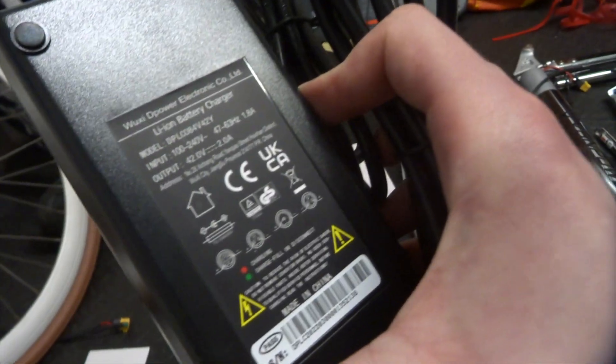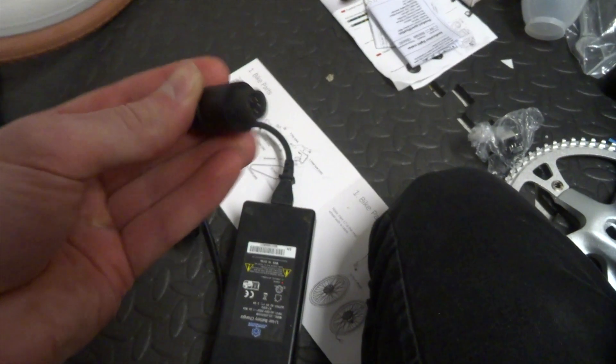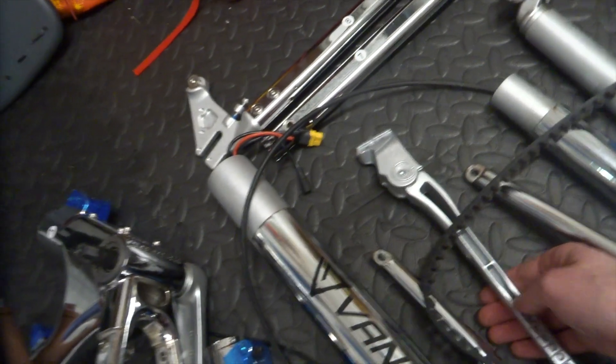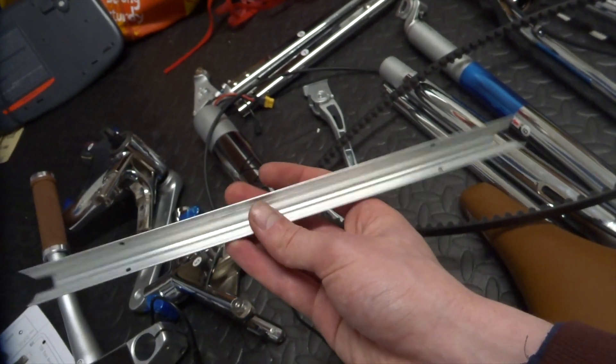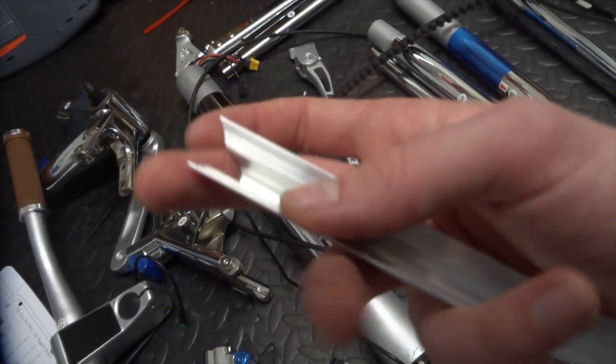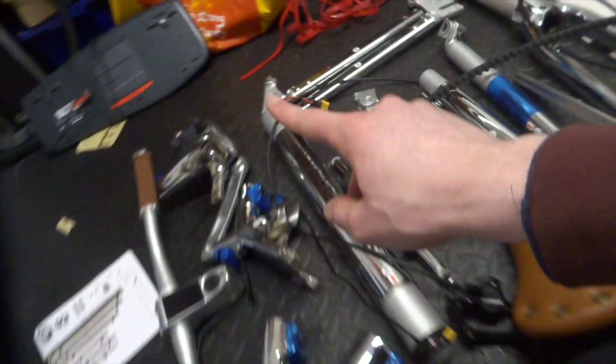The charger is 42 volts and 2 amps. Interestingly, I happen to have another pretty much identical one — 40 volts, 2 amps — just with a different connector on the end. So these are generic chargers with different connectors. Nothing wrong with that; I'm sure it's a perfectly good charger. And I forgot to mention — you get a kickstand as well, which looks like it can be adjusted at the bottom. There's also a wire guide that goes on the frame somewhere; the corners are pretty sharp from a 45-degree cut, so just be careful of that. I'm sure it'll help clean up the aesthetics of the bike.